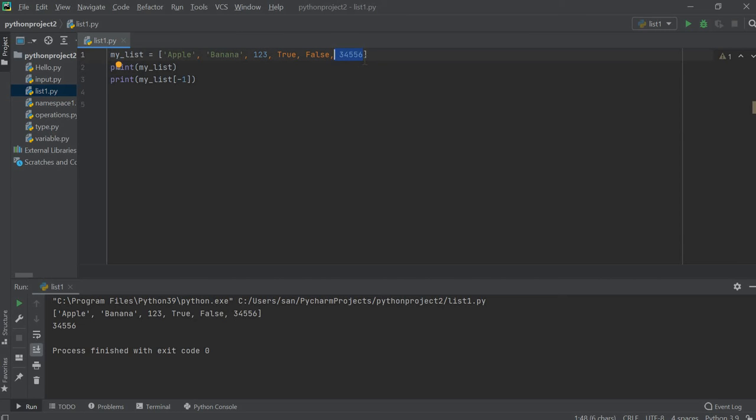Right, so this is how the indexing starts if we start counting from the back side of the list. Okay, so it should print the last item, so it has printed this one, right?